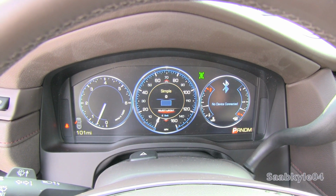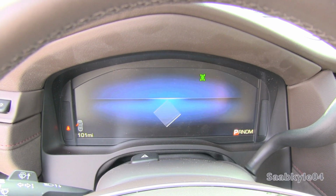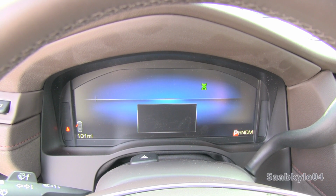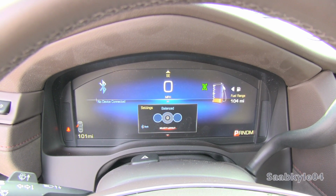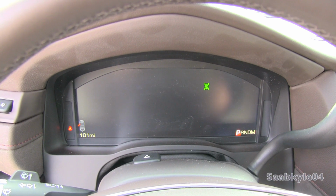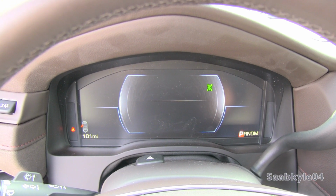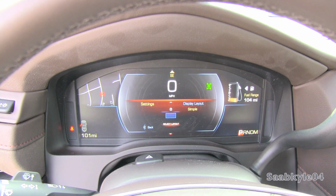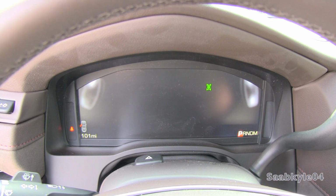Yeah, I mean, it's a very simple layout. It's a little less aggressive than the performance screen. Simple is best just for, well, simple viewing. You have a digital speed readout on the top, you have your fuel to the right, Bluetooth and other customizable menus to the left. Enhanced is just a little bit more detailed, but still on the simple side compared to the other 2 menus. It's a slightly different style overall, but it's still pretty simple. And then back to performance.